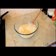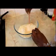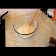So right here I have some sugar, and this is, as you can see, roughly a half cup of medium-sized sugar. Nice one. Pinch of salt, you don't need too much salt. Just a little pinch.